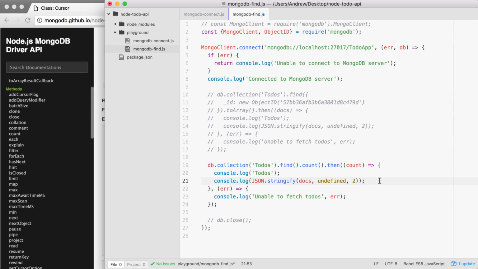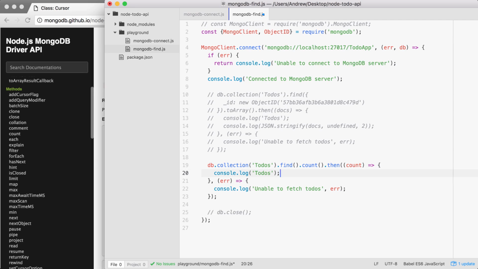And then we're going to remove the console log call where we print the docs to the screen. And right after we print to-dos, we're going to print to-dos count with a colon, passing in the value. Now this is not a template string, but I am going to go ahead and swap it out with one, replacing the quotes with the ticks. Right here, I can pass in the count. Awesome. And now that we have this in place, we have a way to count up all of the to-dos in the to-dos collection.